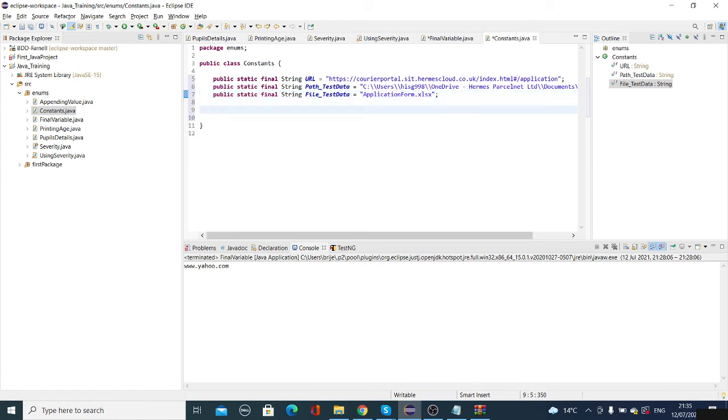You want to define something else: static final String my city equals London. And static final String my place of birth equals India. It has no difference at present with the public or no public.